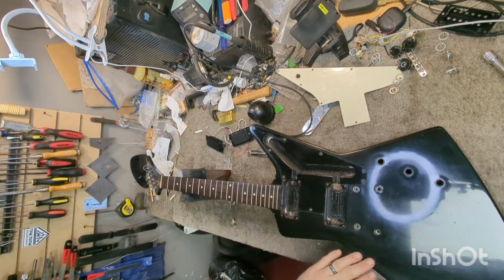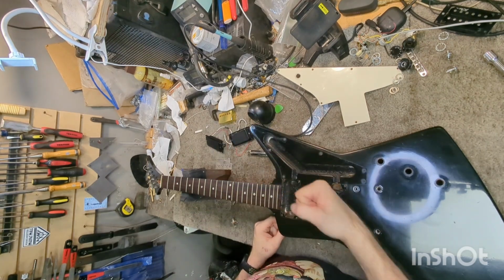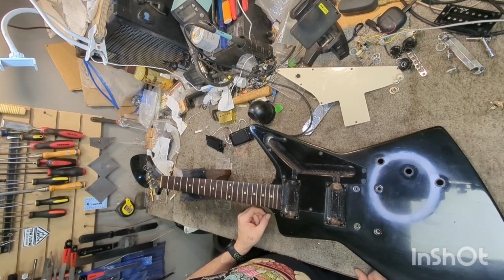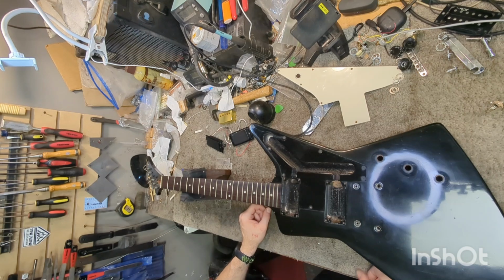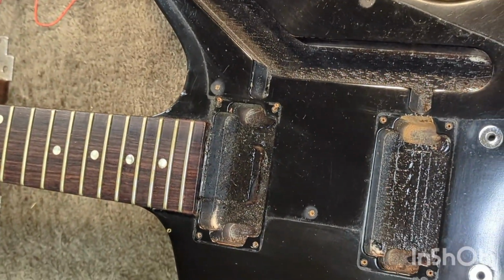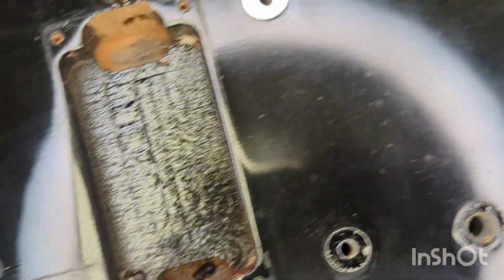All right, now that we've gotten that upper layer of filth off, we can go buff this thing out. Actually, we'll save that till after, just in case I put a giant gouge in it or something, and I can buff it out. So we'll do the fret levelage first, now that this guitar is down to nakedness. You guys want to see a close-up of the neck joint and all that stuff? There it is. Routing's not too bad. What do you think?